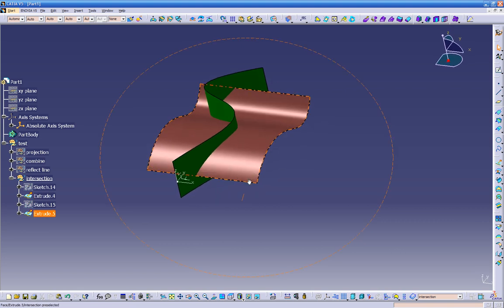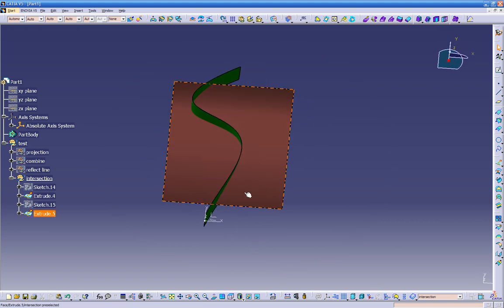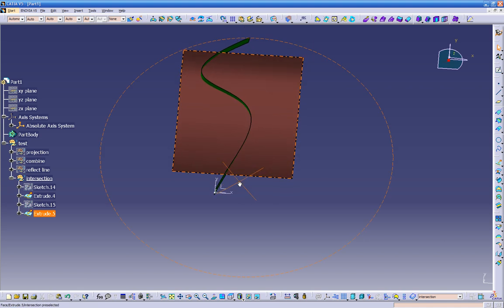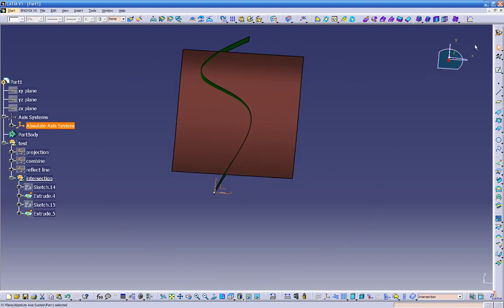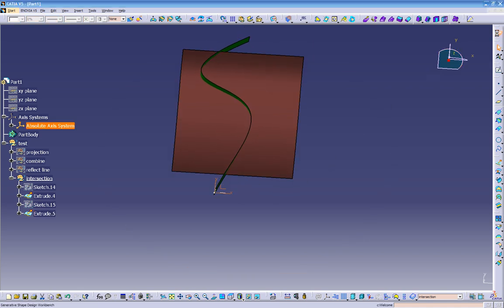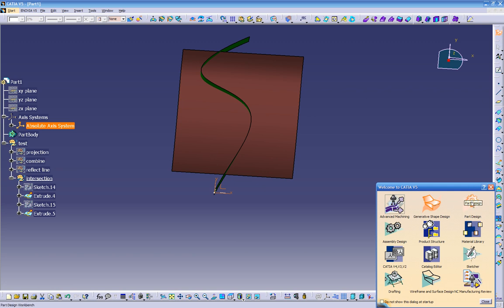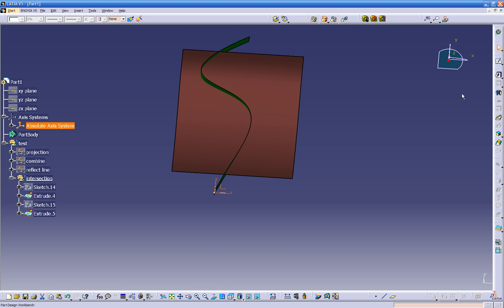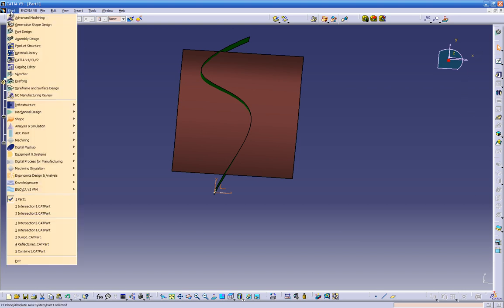Before we go any further, let's create a solid, a pad, on the XY plane. So let's go to our Part Design, or we can go to Start, Part Design, either one.